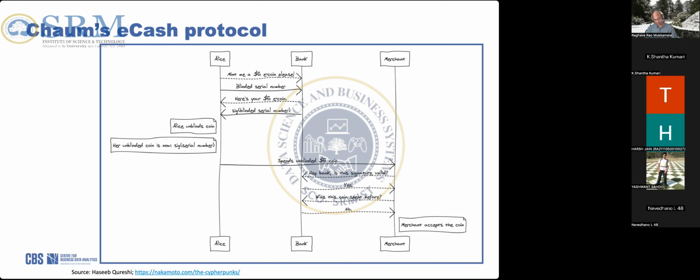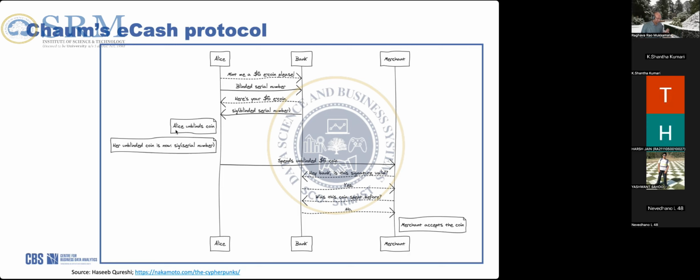The value of this digitally signed note is $5, and it will use its private key to sign this digital bill so that anybody can verify, right? So that is the signature part. So the bank will send this signature of the blinded serial number back to Alice, right?